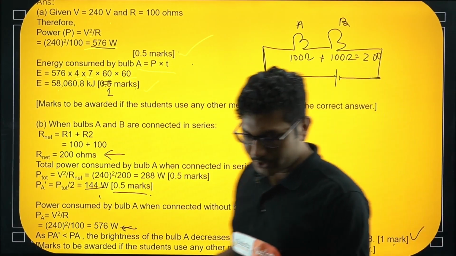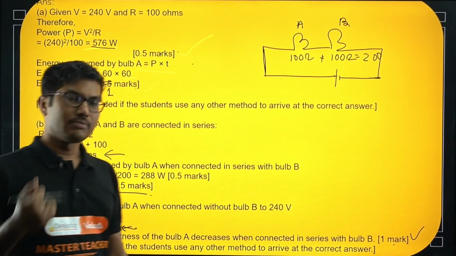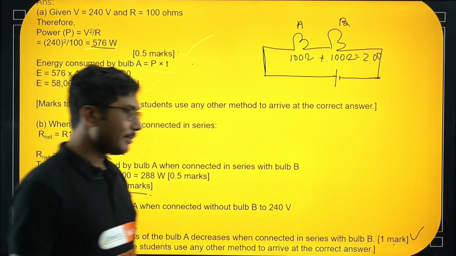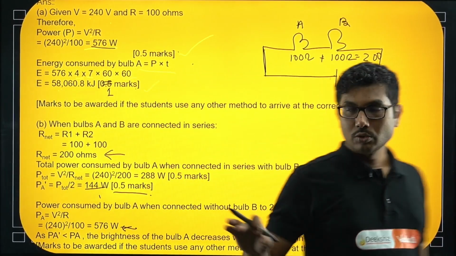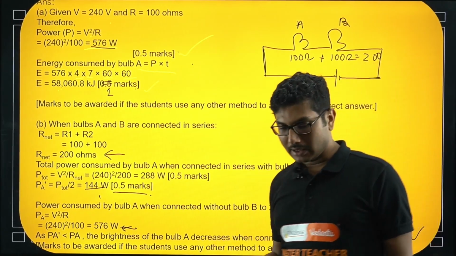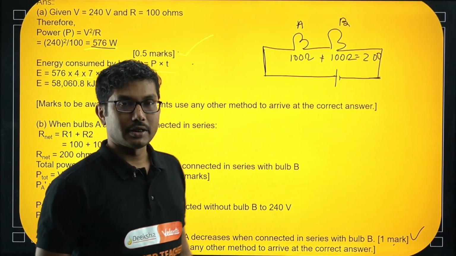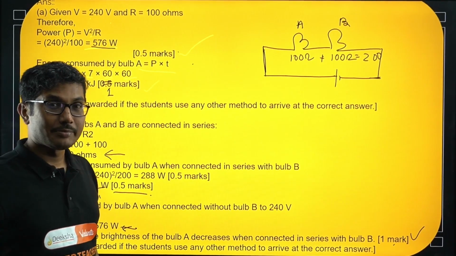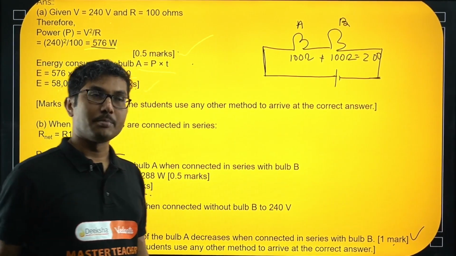So calculation has to be shown to get the full marks. Be careful about that. If you just write the answer, maybe you will not get any marks. Without this calculation, this answer does not have any marks. Based on the teacher who is checking the paper, he might say, he has not done the calculation, he might have copied it from somewhere, so I will not give him marks.